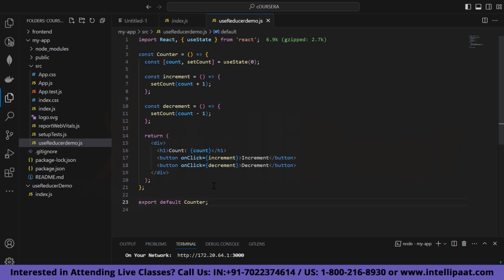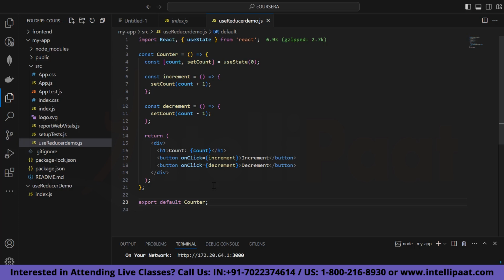By using a reducer function with the useReducer hook, we can define different actions that modify the state, thus making the code more organized and maintainable. It is particularly useful when dealing with state that involves multiple related values or when the state transitions are complex. Overall, state management is a very crucial aspect of building React applications, and using tools like useReducer can help streamline and simplify management of state within the components.